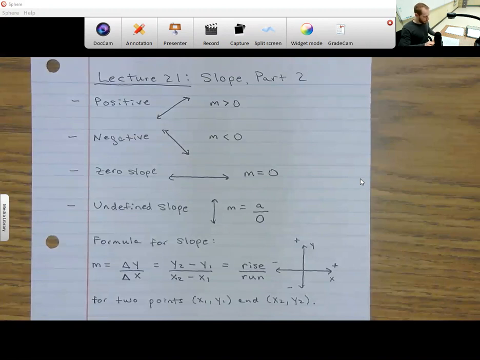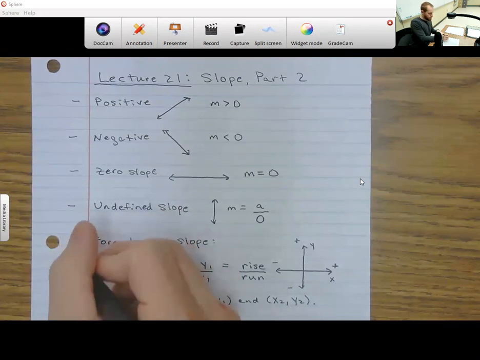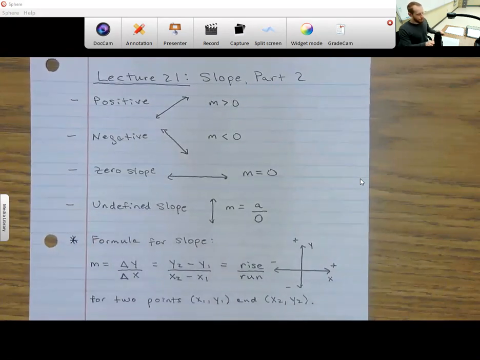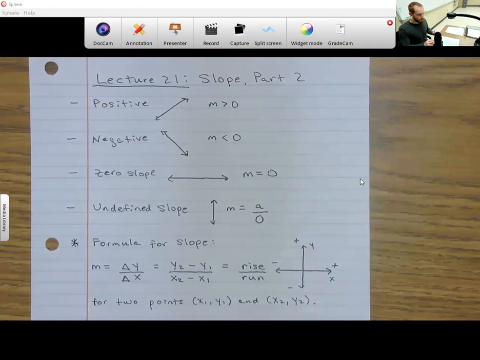Okay? So that's the formula for slope. We're going to be using that today. And let me put a star beside the word formula. Okay. So what we're going to be doing today is we're going to be looking at graphs. We're going to be picking out 2 points from the graph, and then we're going to be putting it in this formula. Okay? So I'll leave this up there for about a minute so you guys can finish copying it down, and then we're going to take a look at some graphs.